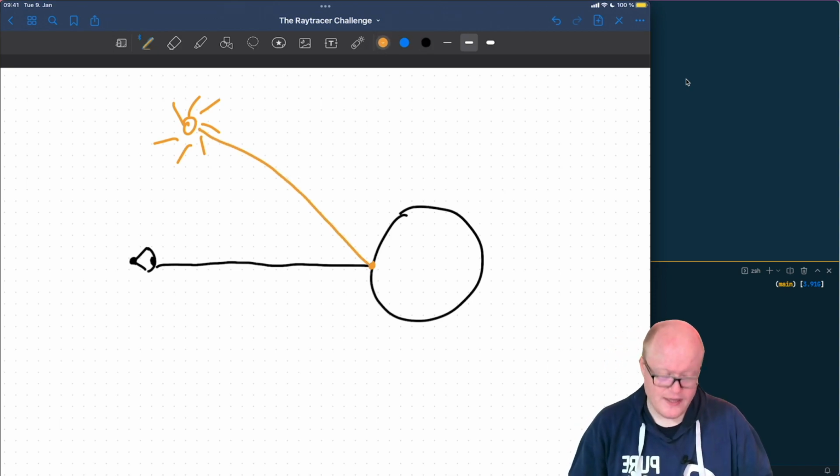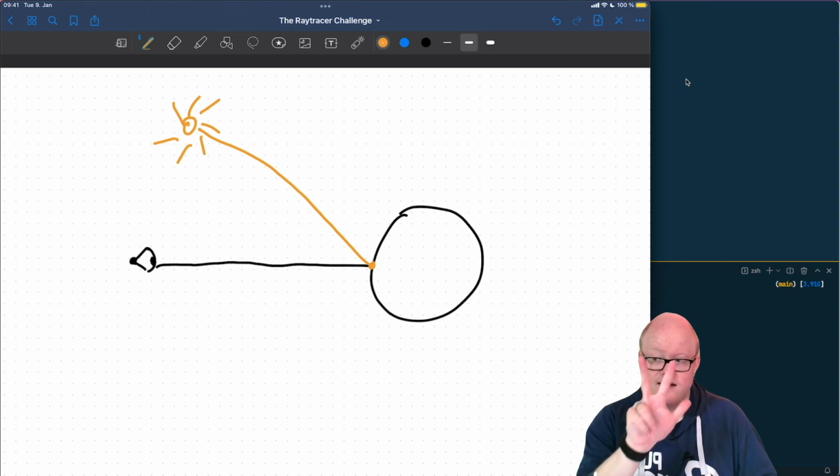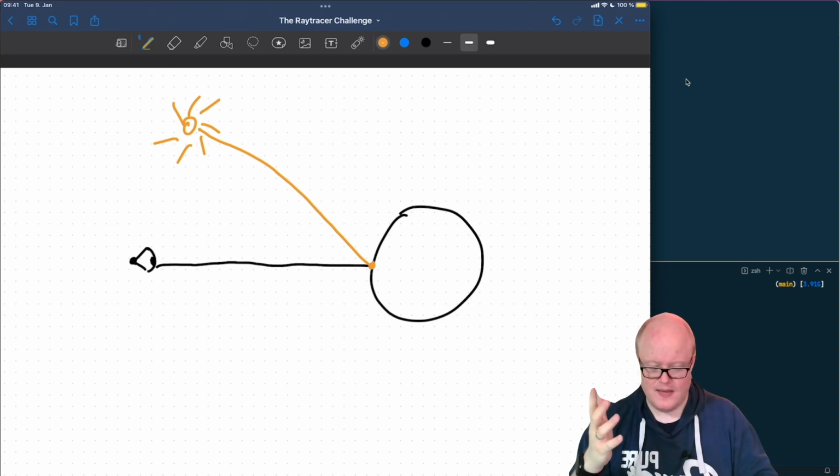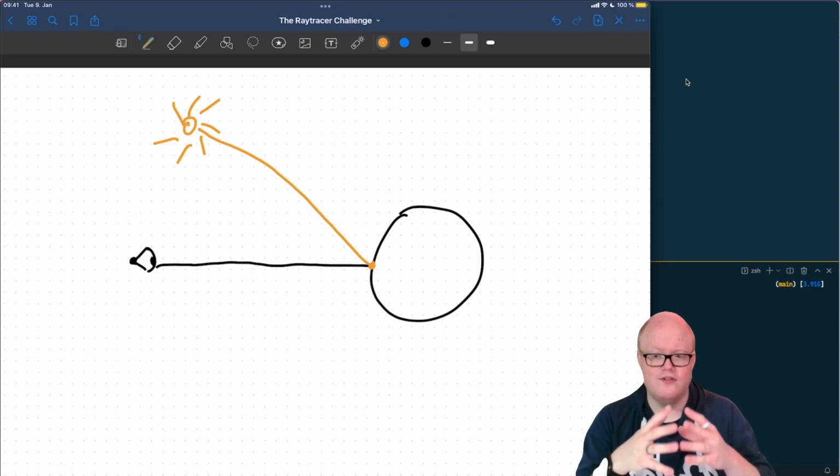So what we are currently doing in order to calculate the lighting of the spheres and of the scene, if you remember the chapter where we implemented Phong lighting, is calculating three different kinds of lighting information. We are calculating ambient light, which is the light that is there every time and always, so it's not dependent on any kind of light source. It's just the surrounding light which is always somewhere in the scene.